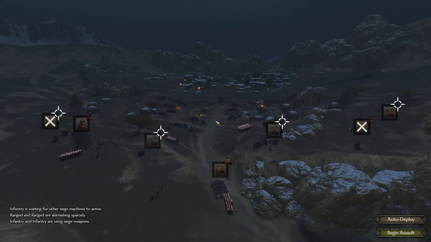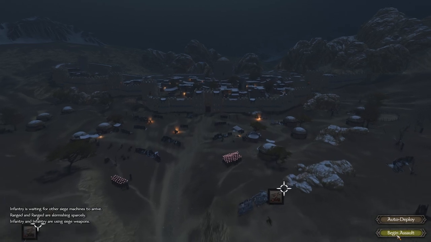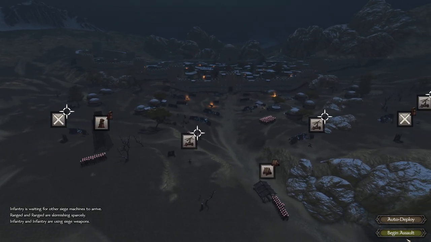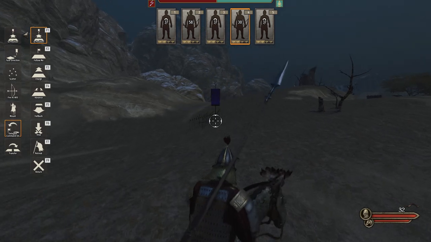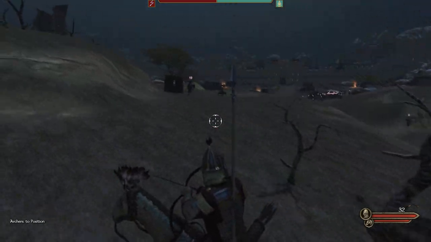I'm gonna keep the horse archers back, though. I don't want the Khansguard dying like this. Let's begin assault. We do have one siege tower, but not two, which is perfectly fine. Begin assault, do it. And let's see. Mounted archers, go all the way back here. Forward! We'll delegate you after. I don't want you dying.